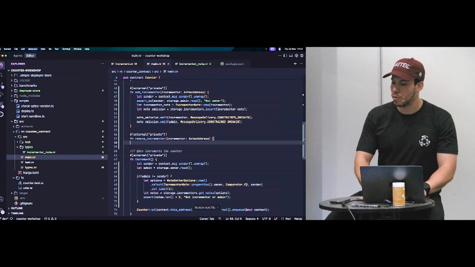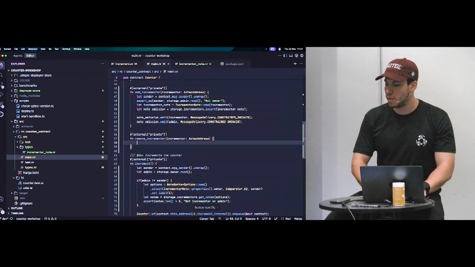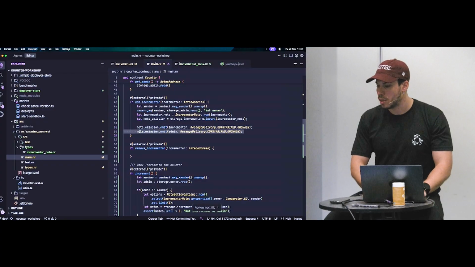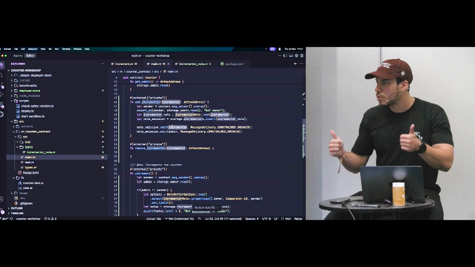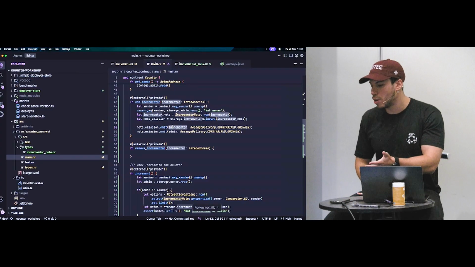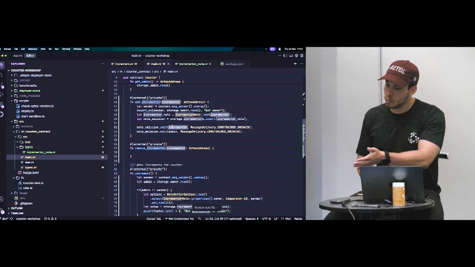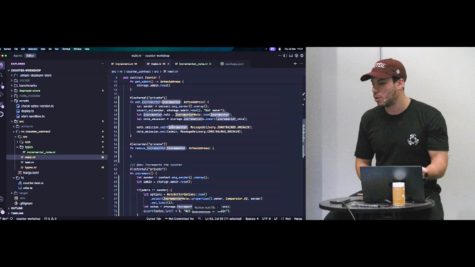Okay, so to explain something that I added before, in here we added 2 node emissions. This second one wouldn't be necessary if we weren't going to do this step. If we only wanted the incrementer to access that node, that's fine. We can only emit it to the incrementer. But because in the future we want to allow the admin to be able to nullify that node, we also need to share that node with the admin.